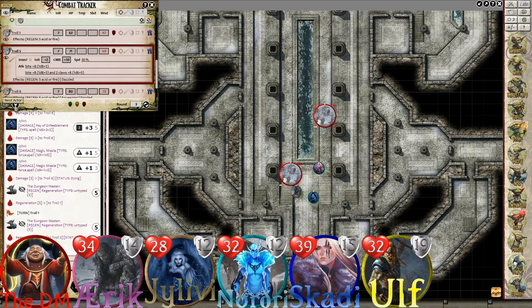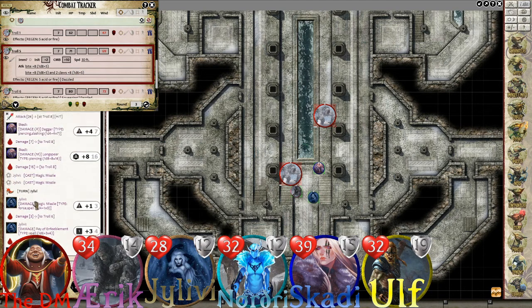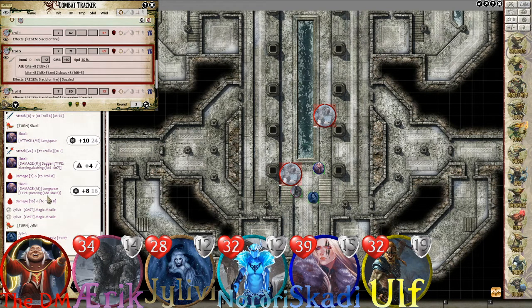This troll is supposed to have more damage. Scotty did 16 damage with her long spear. All right. And then he heals 5 of that. But he is still dying. So he's just going to be there, dying.